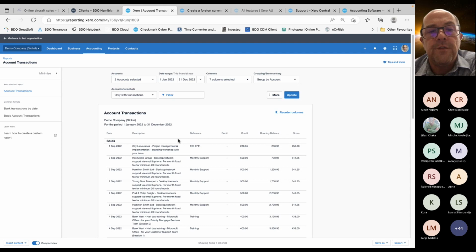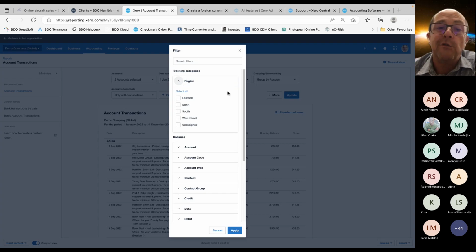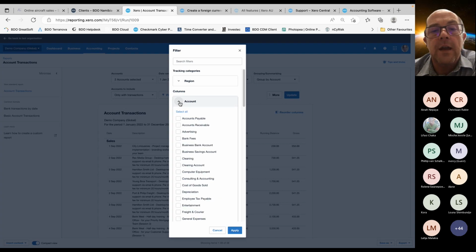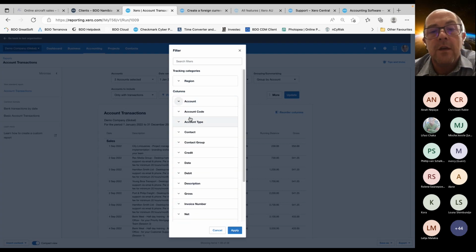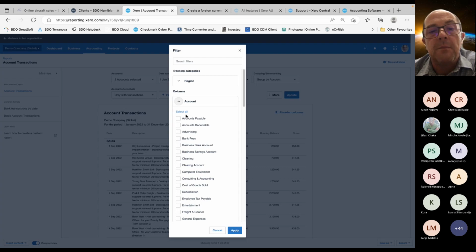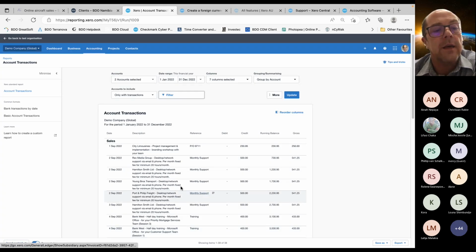What I do often find is you can also filter it. So let's say, for example, you wanted to filter it by a particular region. You could say here, I can track it just for a particular region. And if you look at your accounts payable, there are so many codes that you could filter this with. So you could filter it by a particular account or a particular contact, and refine your reporting like that.